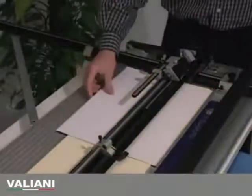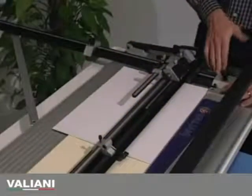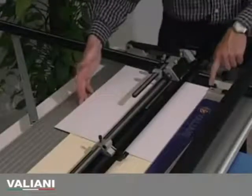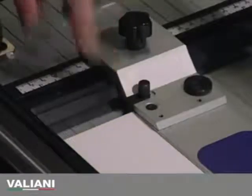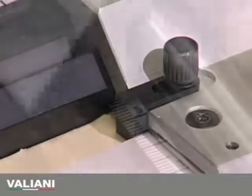When you start a cutting mat, place the mat board upside down under the clamp. Set the left hand stop to the desired width of the border. Our first mat will have borders of 7 cm overall. Once the stop is set, you have to slide the board carefully against the left hand stop and against the black pin.